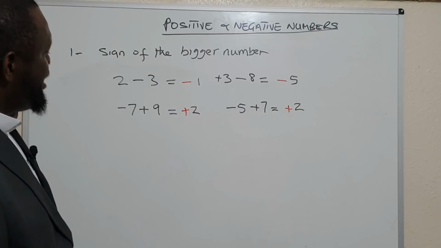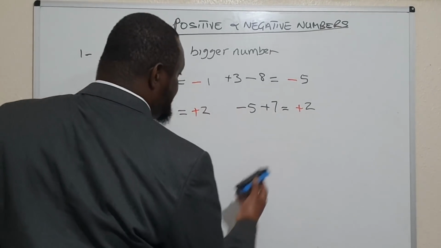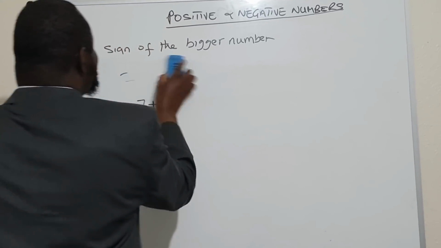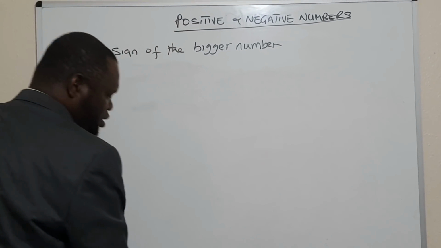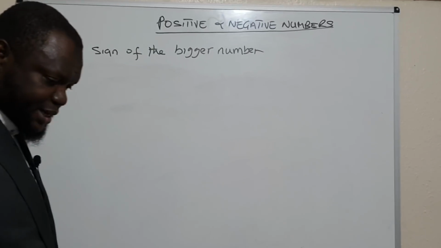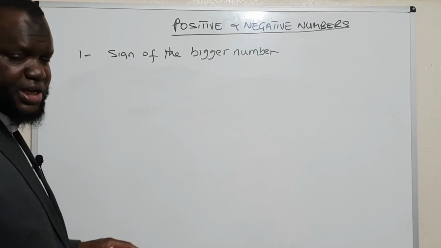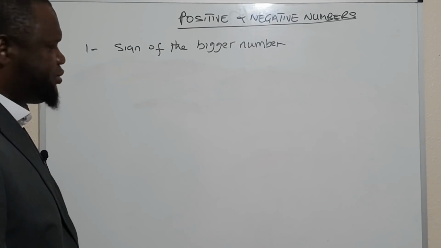Okay? Now let's do some small examples before we demonstrate how to use number line in this. Remember, this is used only when you have plus and minus, not multiplication. Because I was talking to somebody and he was applying this to even minus minus. Okay, he was saying the sign of the bigger number, even if you give him a minus sign. Okay? Now let's see.